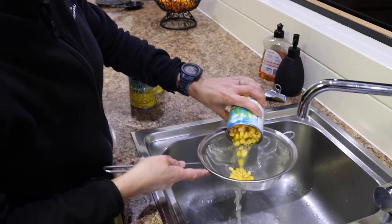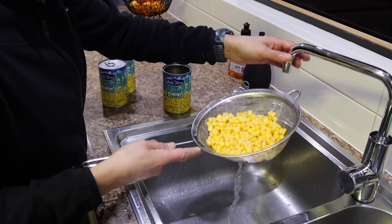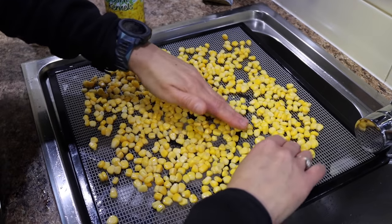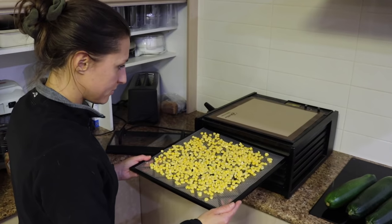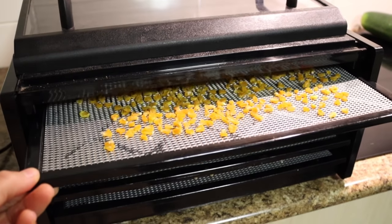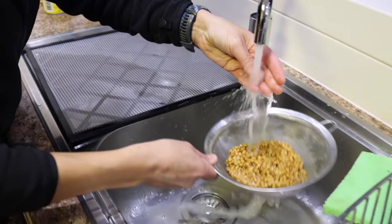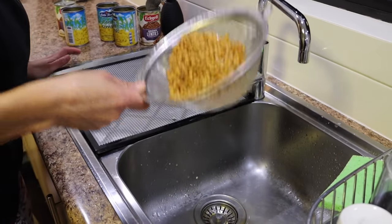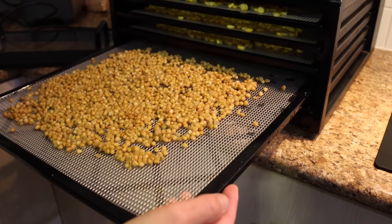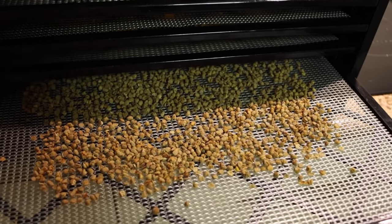You can also dehydrate canned food, like corn. I like to rinse it first and drain it well. Three cans of corn, 750 grams, down to 190 grams. You can also dehydrate lentils. This is a great source of protein. 2 cans, 800 grams, down to 110 grams.